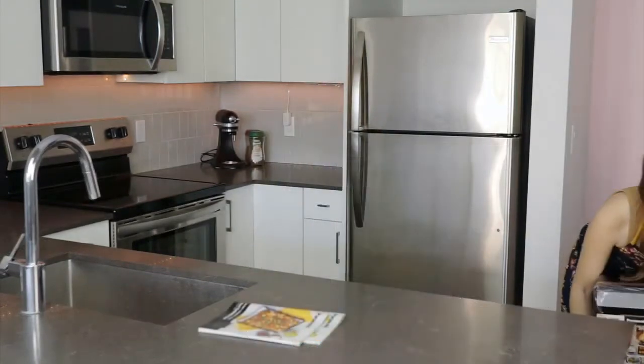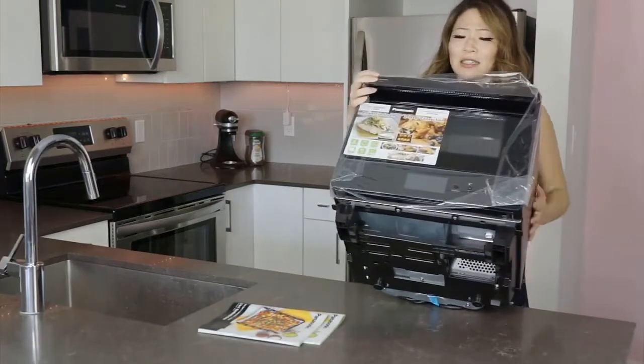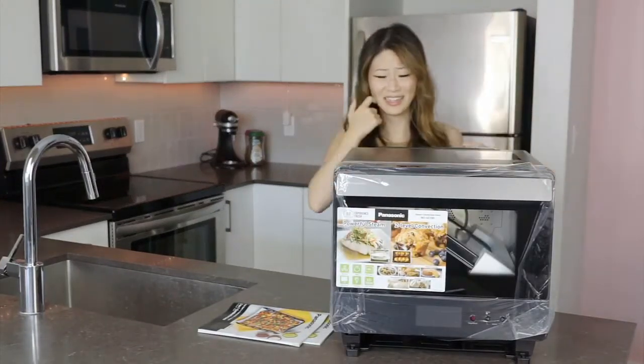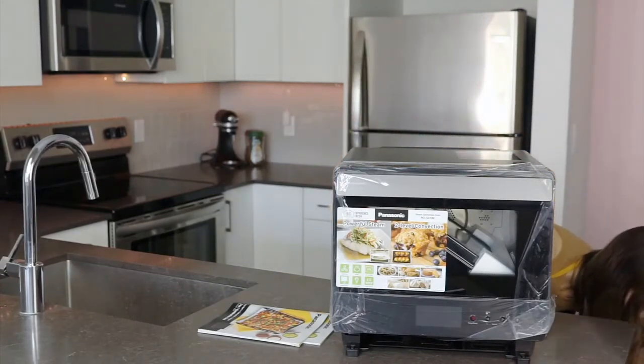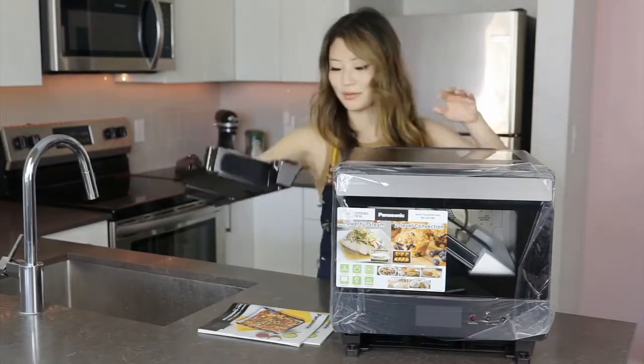The Panasonic Airfry True Convection Steam Toaster Oven is a small appliance that is actually surprisingly large and incredibly heavy, but it's small for how much size you're getting out of it. And as you may have guessed from the name, it does way more than just air fry your toast.